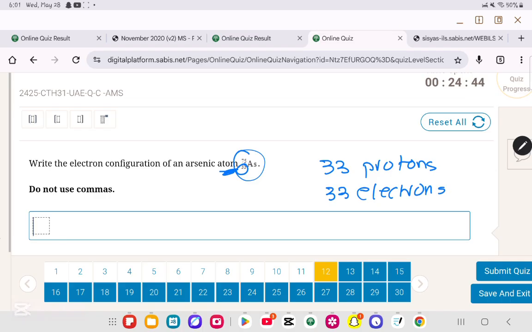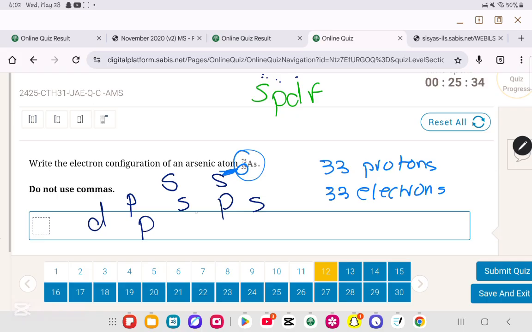Now we'll need to do the electronic configuration. How do we do the electronic configuration? Well, for sure, you'd have to use the SPDF method. What is the SPDF method? Very simply, there is a way you should know on how to label the SPDF method. First, you start with s. So you have s here, s here. Then you go backwards. So p, then s, then p, then s. Then you go backwards again, so it was s, then p, s. Now you're going to go d, p, s, so d, p, s, d, p, s.